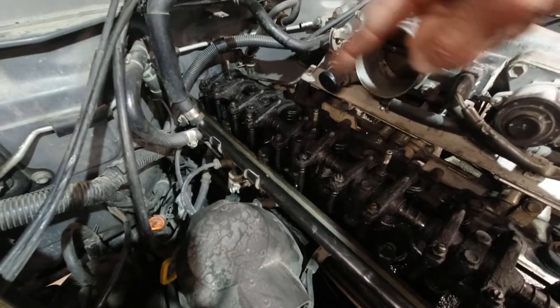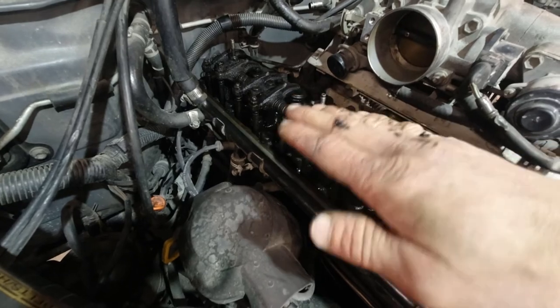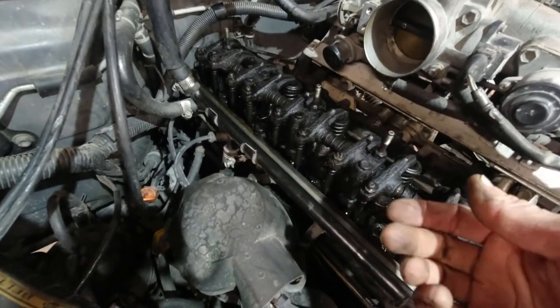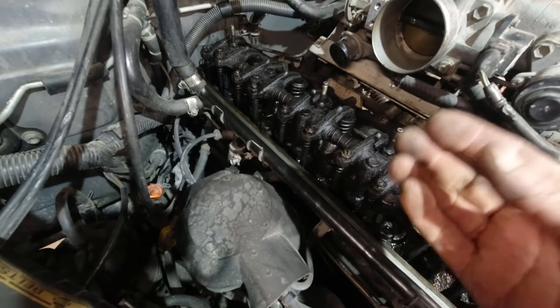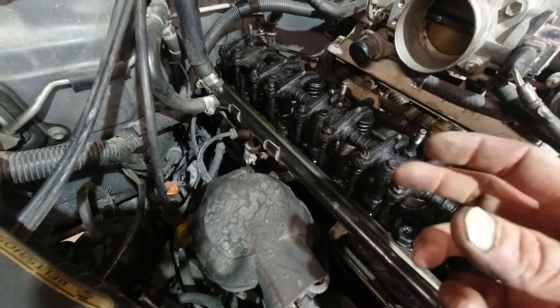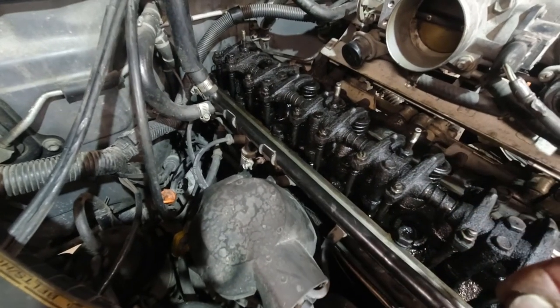So I'm trying to prepare the area here to be able to get the valve cover in smoothly without moving things around and being all clumsy about it, because I don't want the gasket to fall off and the sealant to get dried as I'm messing around. And I've only got a couple minutes really before it starts to harden up.